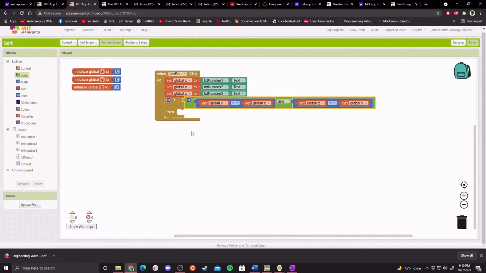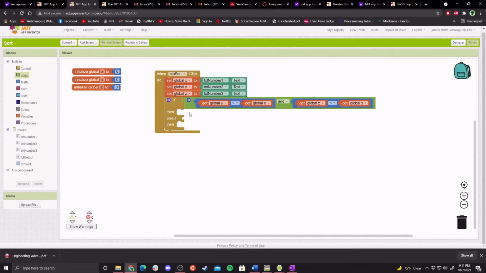So I'm going to go ahead and select this and put an else if over here. And maybe I'll have one for right now. I'm going to try to have each of these be an else if. So else if really means the following. In order for this then to happen, X must be bigger than Y and X is bigger than Z. If that's the case, then this then is going to happen.